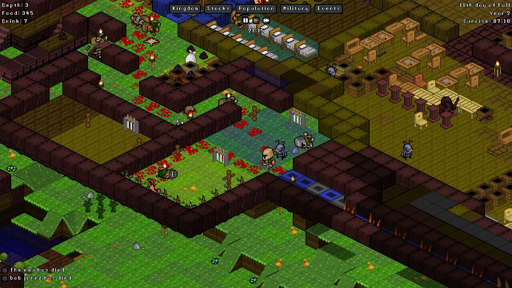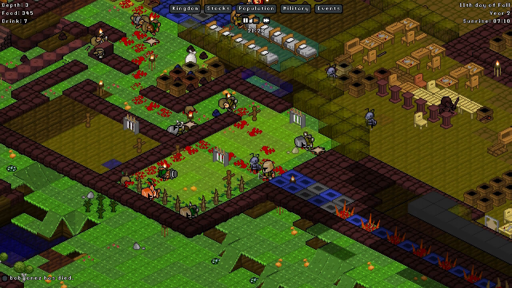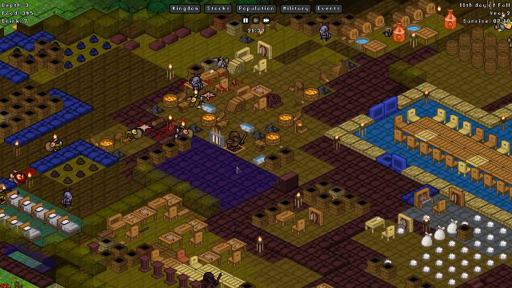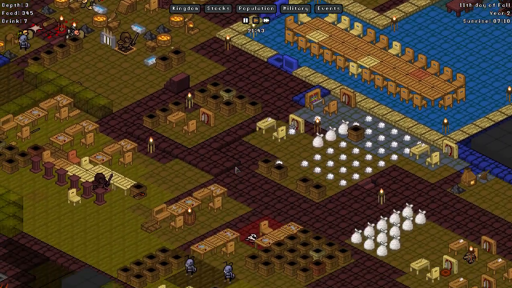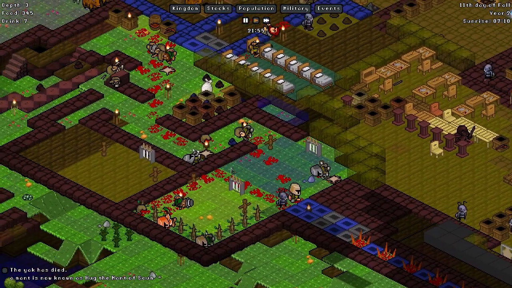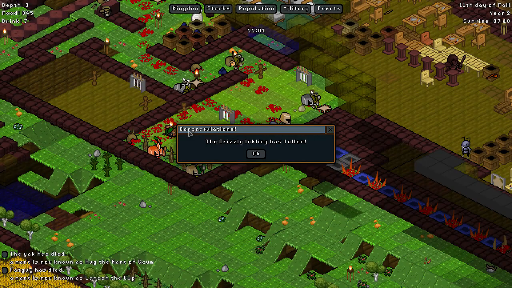This zombie is actually doing not a bad job at hitting this mant worker. This place looks absolutely disgusting. Hug the Mant of Scum. You're damn right there, mants are always scum. Oh, there goes the autosave. The Grizzly Inkling, congratulations. Congratulations. The Grizzly Inkling has fallen.